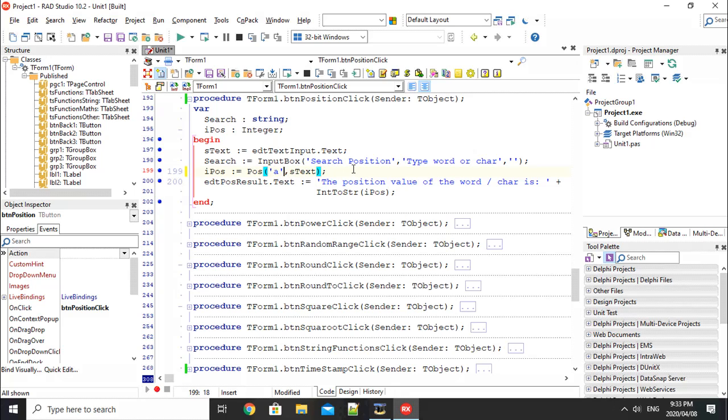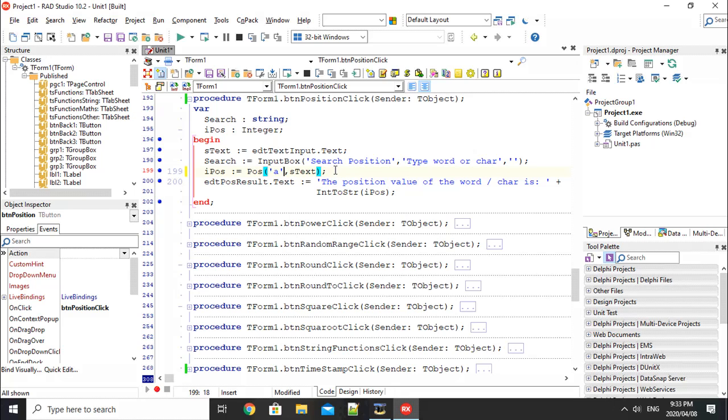So the pos has 2 values that it needs to receive to do its job properly. The first is what character or word you are searching for. The comma separates then the next value that the pos function has received, and that is the string that I need to look for that specific character.